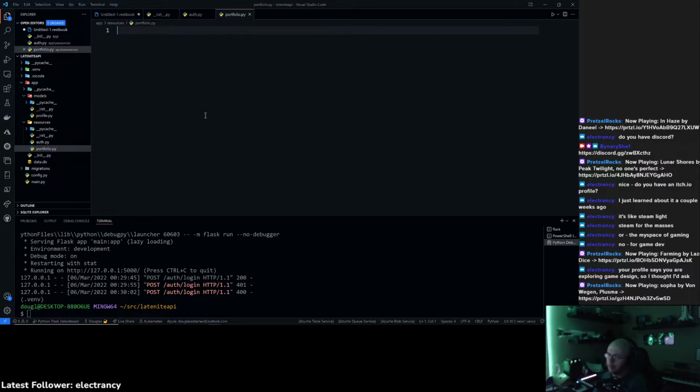So from flask_restful import Resource. And then this class will be, we'll call it PortfolioResource.